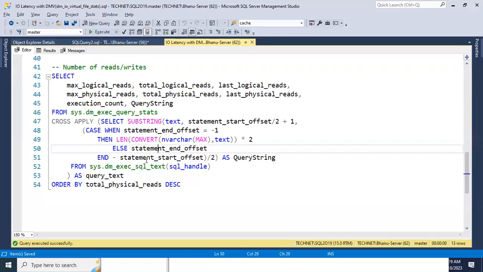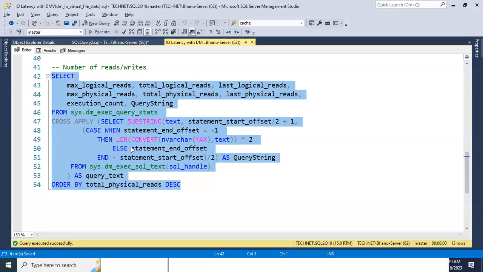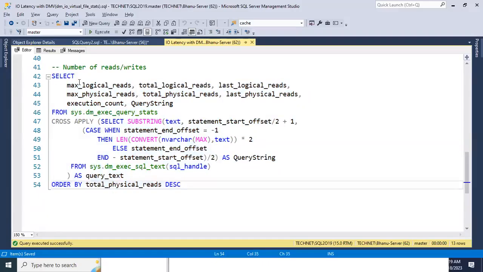If you want to capture historical data, you'll have to use Query Store. If you have Query Store, it gives that information, whatever the reads and writes, and it will be there in the Query Store. That is one way. Second option, you can pull this data and dump it into some other tables. You can execute this frequently, dump into a temporary table, and store it in a database. From there you can read that data for investigation. That can also be done.